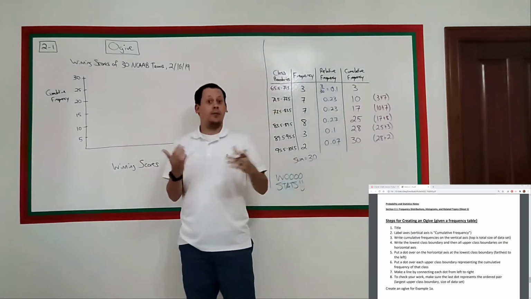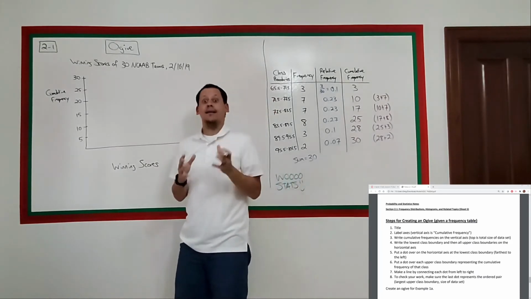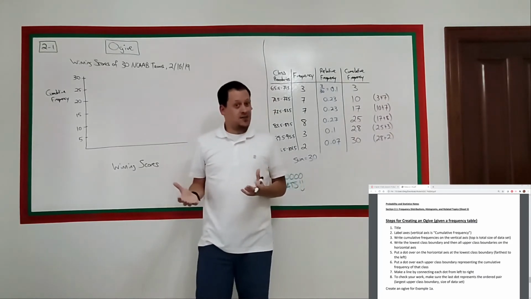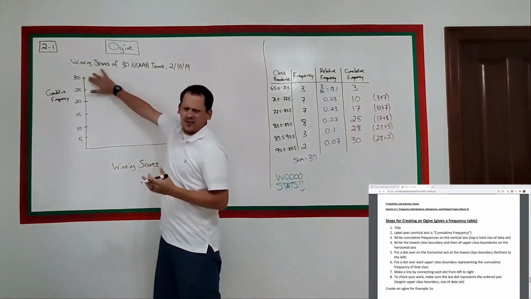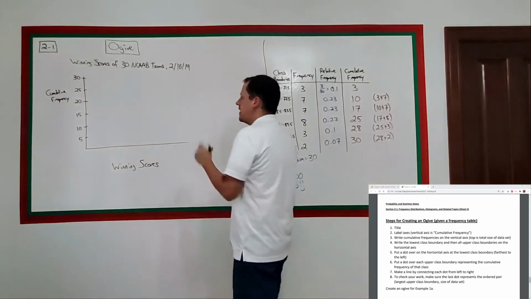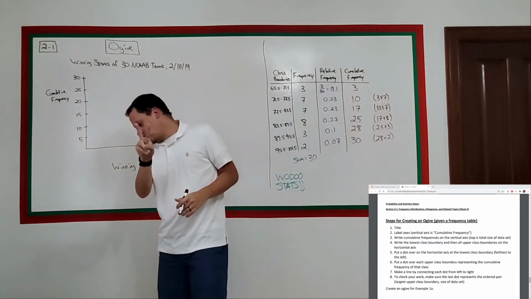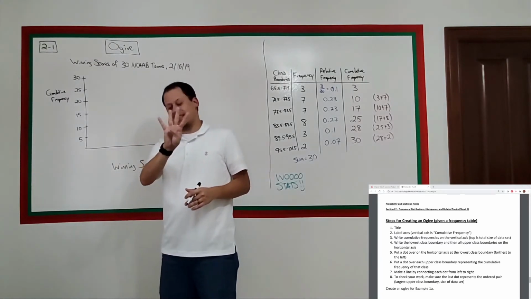Maybe for you, going by 10s is fine. Maybe it looks a little crowded if you put the 5s in there. Again, this is more of an art than a science. Although I think the 30 up here in this case is pretty non-negotiable. It should be 30. How you divide it's up to you. Okay, that's step 3.